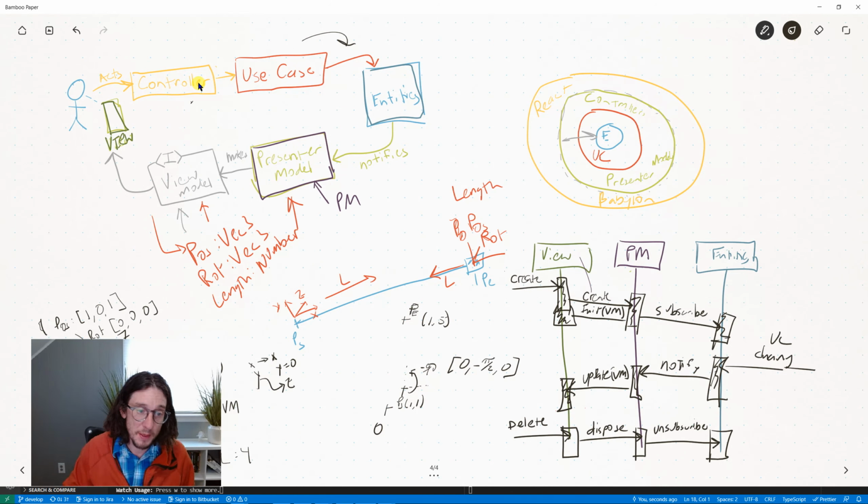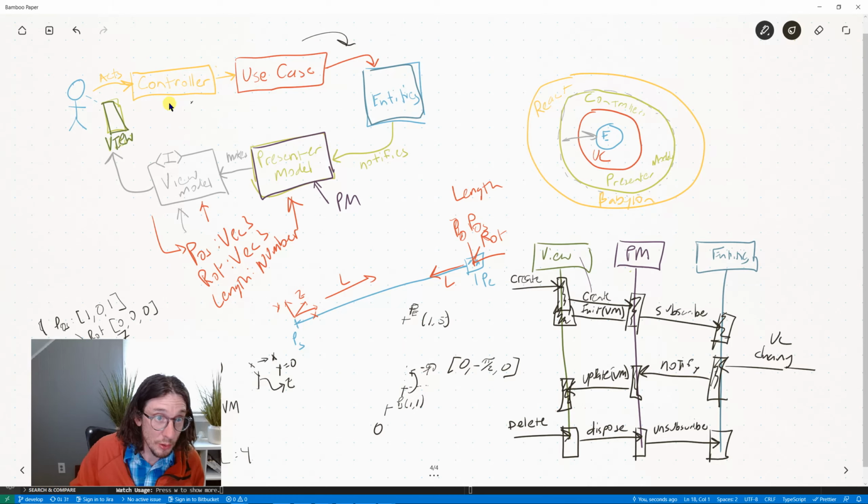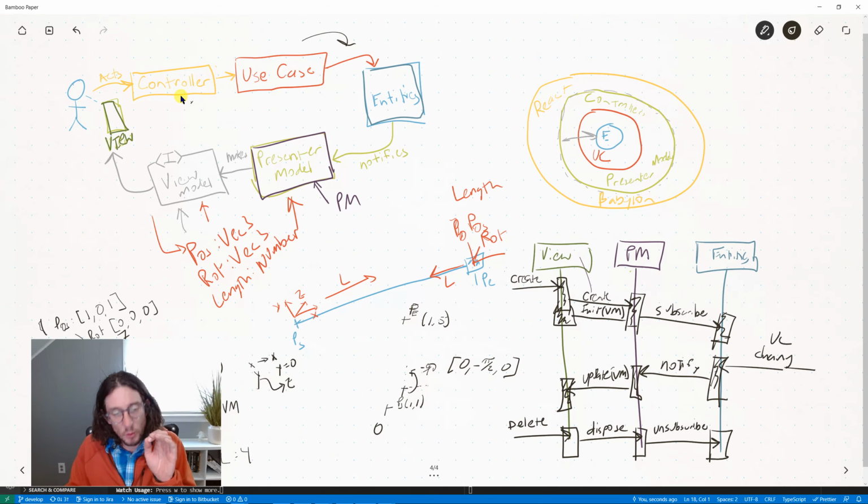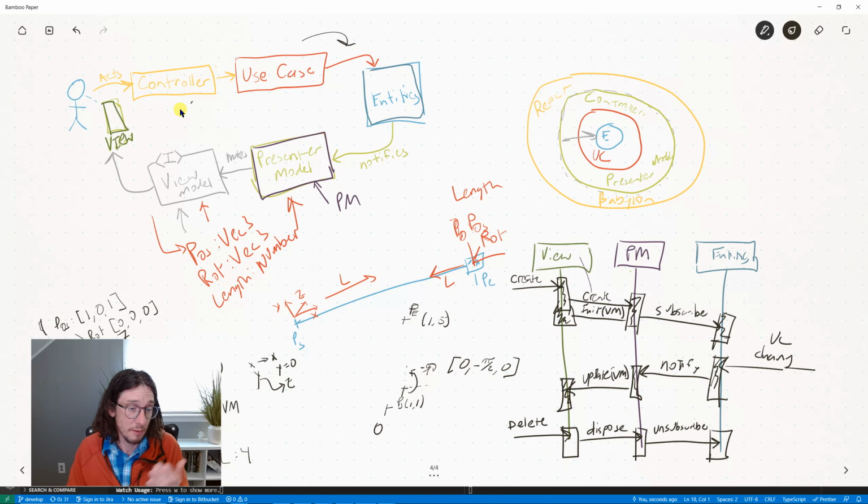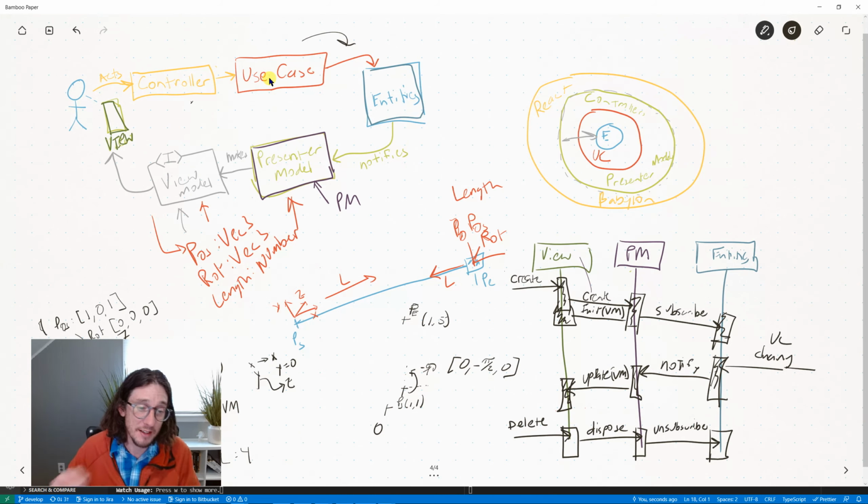So as we think about what's going to go in the use case and what's going to go in the controller, we're going to be trying to differentiate between what is specific to the input device, stylus versus touch versus mouse, and what is generic, like it can be used by all those controllers. If it can be used by all the controllers, we want to distill this thing down. That is the use case.